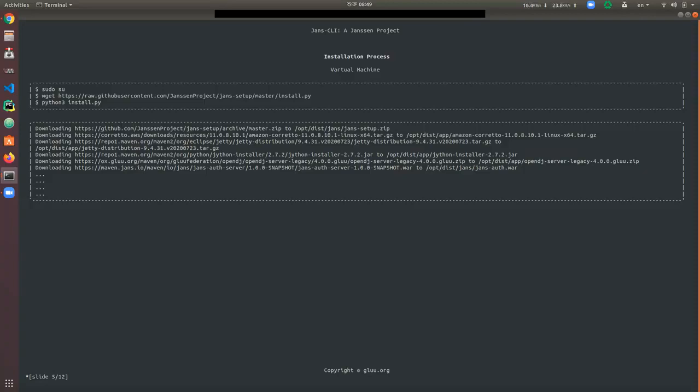Okay. So if we use the command python3 ./install.py, it will download all the things like Janssen setup, the ZT version, and the Janssen Python auto installer. Everything will be downloaded, and at the end it comes like the Glow server setup, asking later things like the domain name, all the things like when we install the Glow server. The questions from setup.py, right? Yeah. Okay, the questions from setup.py.